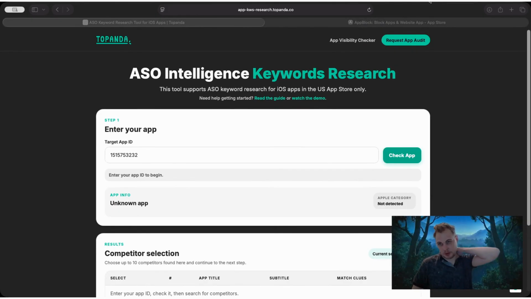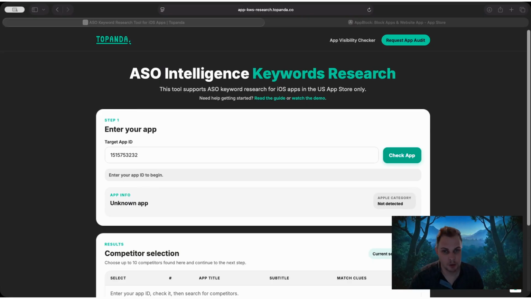So this recording is actually going to be the new demo recording for the entire tool, because I've added some very interesting functionality, which is the metadata optimization process. So we start with the keyword research, but then the question is, what do you do next with the keyword research? For me, it was always pretty clear: I'm going to study the research and optimize the metadata based on what I found in the research.